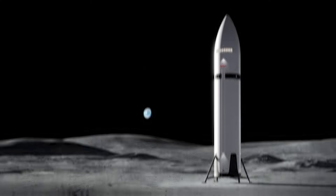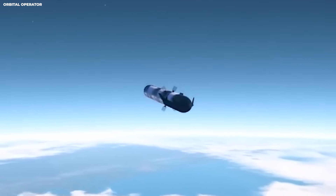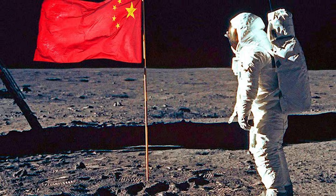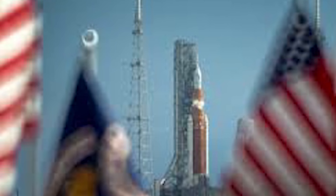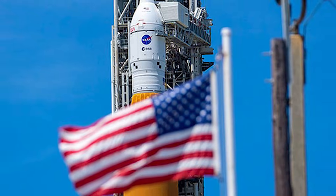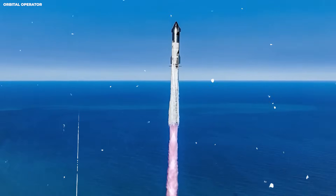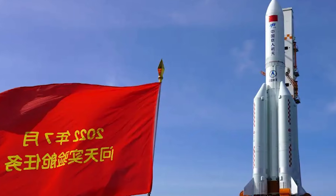There is a race going on right now — a race to the moon. The United States wants to land people there by 2026 or 2027. But China is working hard too, saying they will land people on the moon by 2030. For a long time the U.S. was far ahead, but NASA has had many delays. Their own experts say the 2026 date might not happen and might be pushed back again.